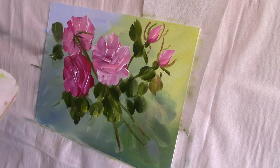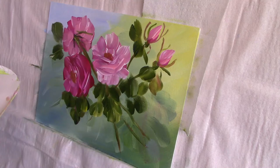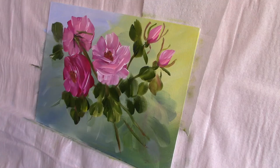I like to paint roses that are big, luscious, full-blown roses that I remember from my childhood. And so I always add stamens to them. I start off with something fairly dark. In this case, I think I used alizarin crimson and put raw sienna on top. And sometimes I go even a little darker with raw umber. But that generally gives a fairly good center if you just dot that in.